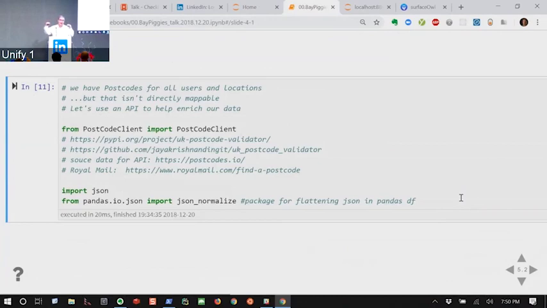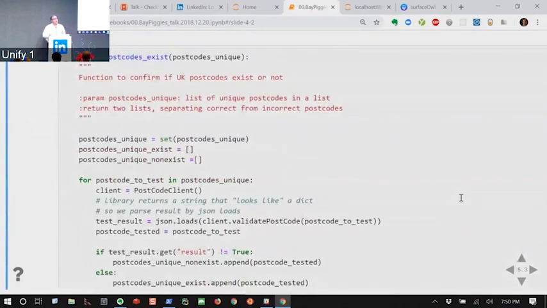So we've got to kind of get it down into a single row with columns. Okay. So the first function we'll talk about now is checking to make sure that these postcodes exist. What we'll do is take a set of data, get the postcodes for that, and pass it into this function. Once we've got that, we don't want to go check this API too many times if we don't need to. So we use the set function that strips out all the duplicates. We just get unique values.